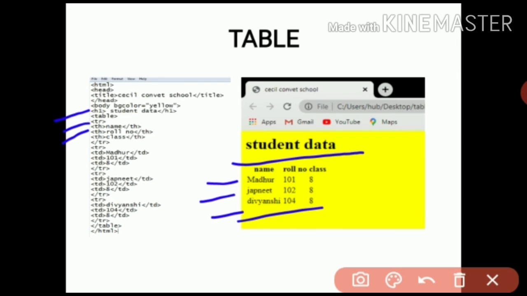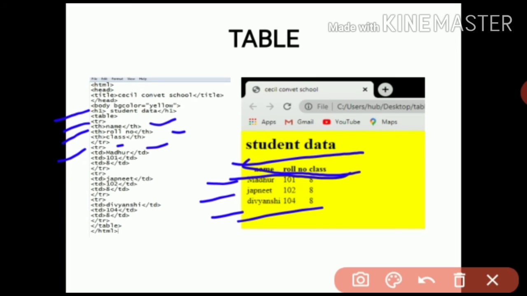And after it we write TH, which means the table heading. Whatever heading you want to specify belongs to your table heading. So you can see here I have written TH name, TH roll number, TH class. That will be shown at the upper side of your row. After that close your row and then start a new row.